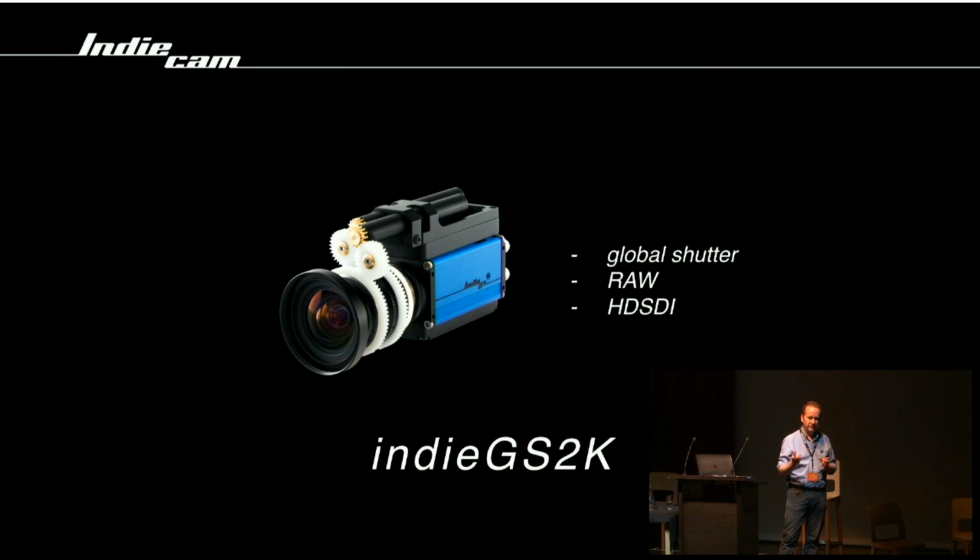I don't know if you're familiar with this connection. It's a coax cable, which is widely used in television broadcasts and also in film production, because it's a single cable connection that's lockable and it can run for hundreds of meters. So this was integrated in a very tiny package and used on feature films for shots that are otherwise hard to get or very expensive to get.